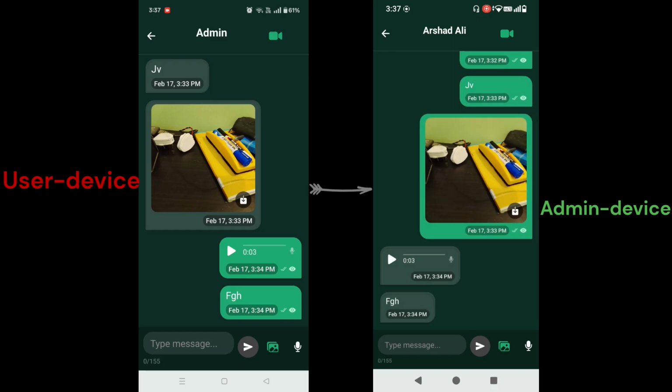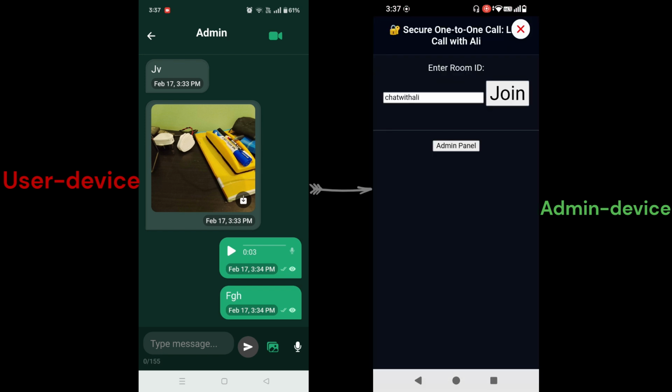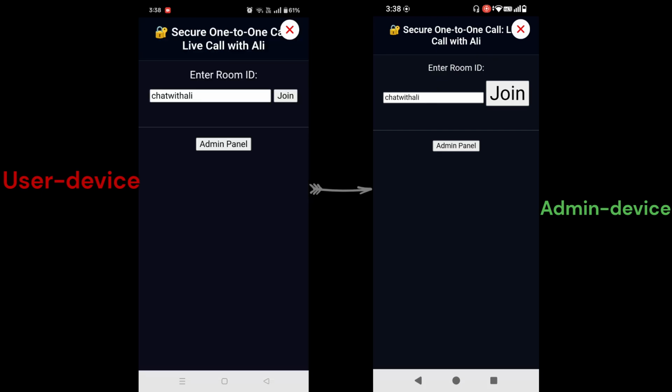So let me show the video calling. If I click, let's say I want to click here, now allow audio. This is a whole web app. It's not a mobile app. It's a separate backend that I have written in WebRTC. For that, the second user has to press the same thing, and both have to click on join. So let's say this is me on the user device.